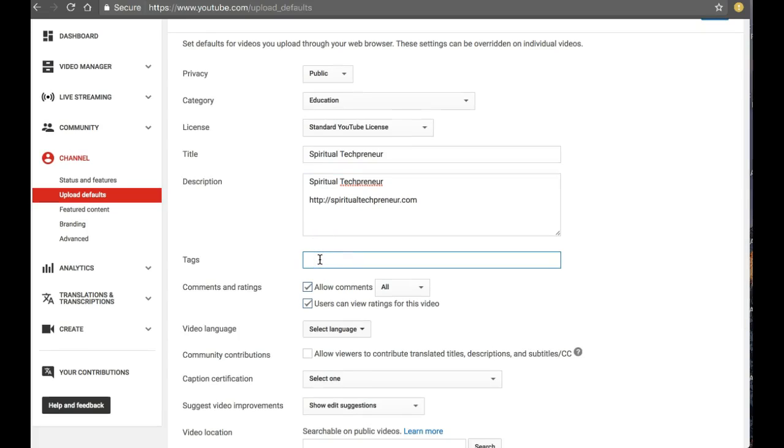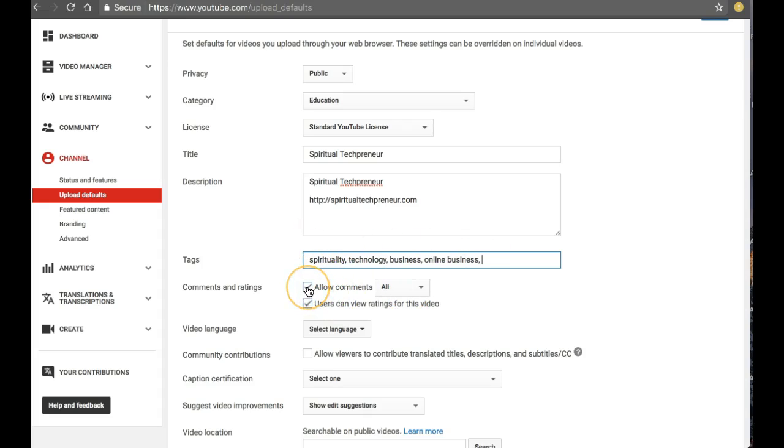And then if I want to do tags, so let's say I always want these tags, I always want spirituality, I always want technology, I always want business, and then let's say I want online business. And so whatever different tags you want, then you can see those.